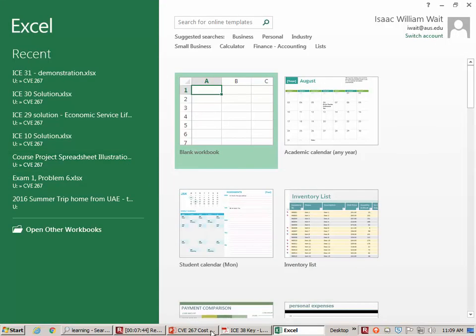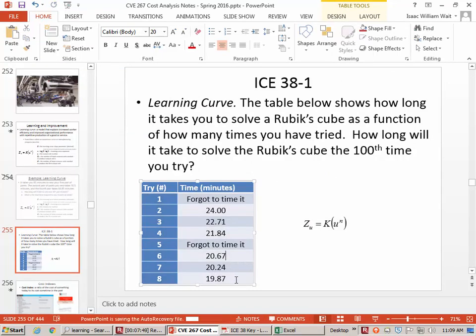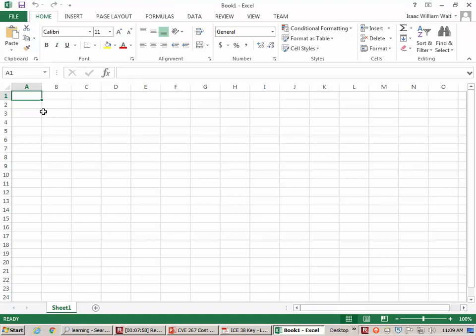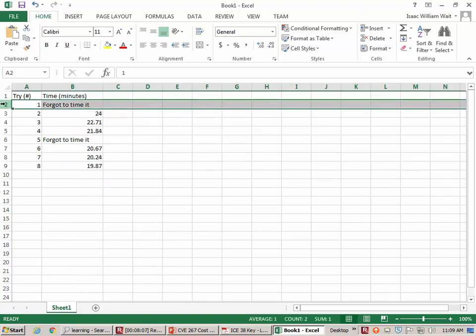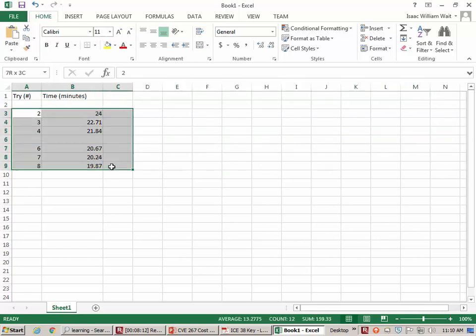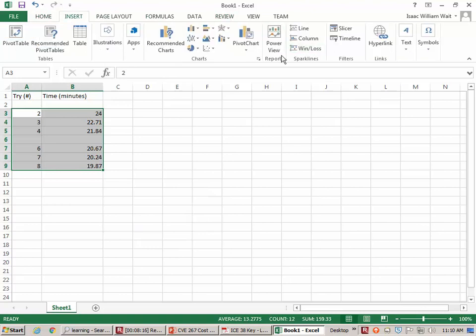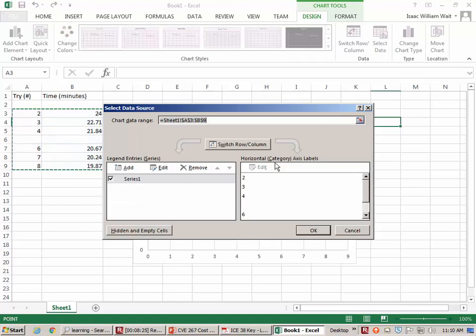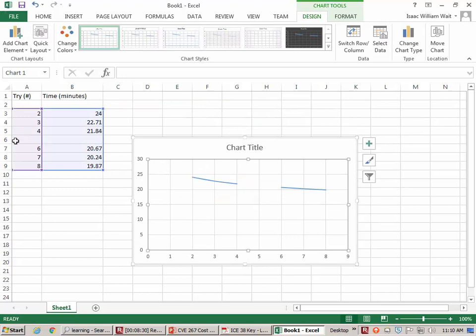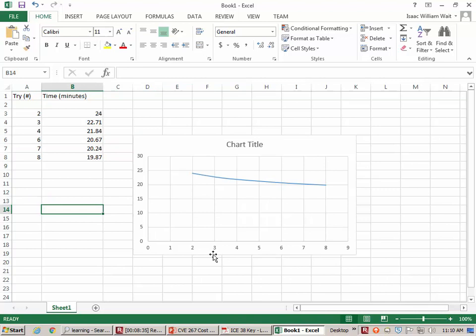Before you begin your calculations — because it's called the learning curve — let's visualize the curve aspect of it. You'll notice there's some data missing; we're going to have to back-calculate to find that data. Here's our spreadsheet — just paste the data in. For purposes of graphing, I'll eliminate where we have gaps in the data. Sometimes Excel does a pretty good job of guessing what the graph should be, but this is one of those not-so-good cases. So I'm going to change what it's selecting for the data. This is the data that we have and then it's smoothing in between.